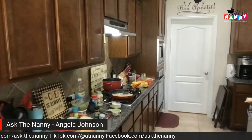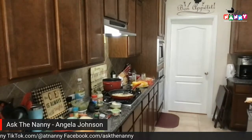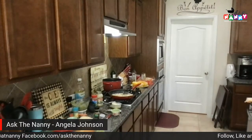I like to put it on broil instead of toast. That way it only cooks the top part. It browns the top part instead of being toasty on the bottom and toasty on the top. I like to cook just the top part because I like the top part to be crunchy and the bottom part to be soft. So you got that crunchy softness going on, the balance going on.